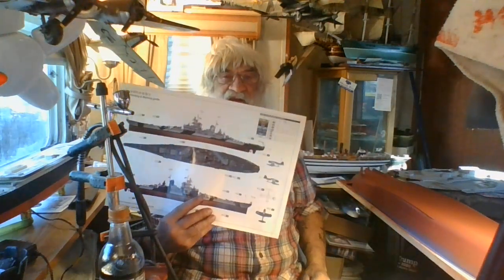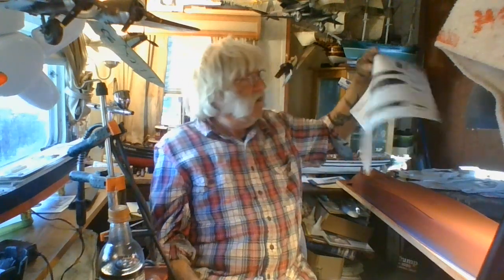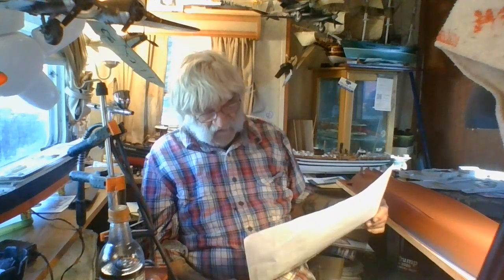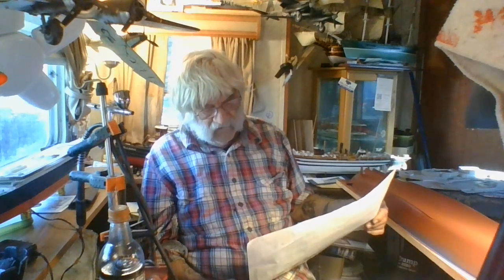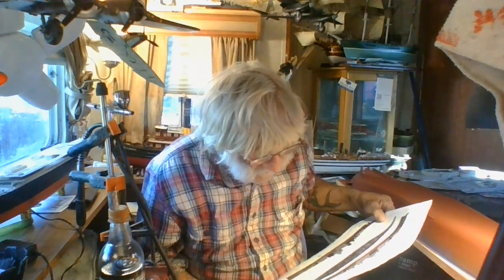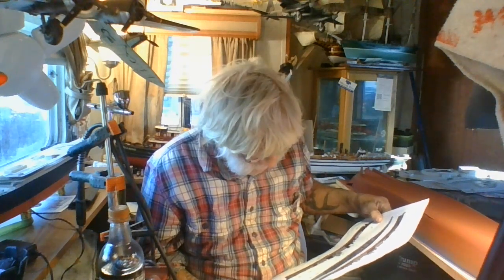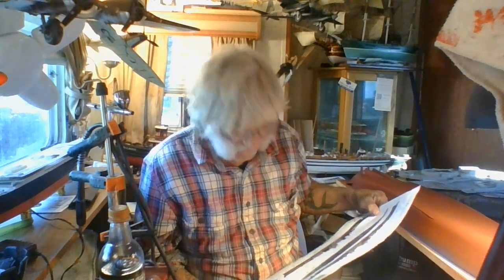When it comes to relying on paint callouts on this, don't rely on them. Use reference, because the deck here is really dark. It says navy, dark deck gray, dark sea gray, and you mix flat white with it. That dulls it out.